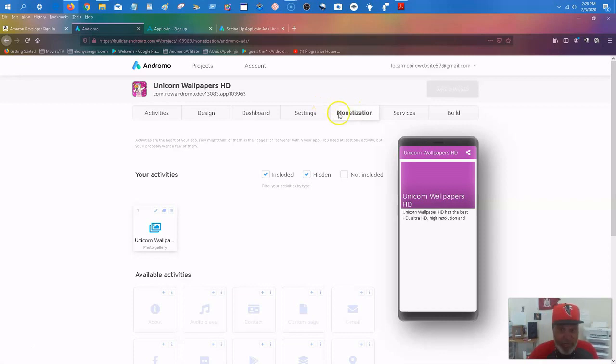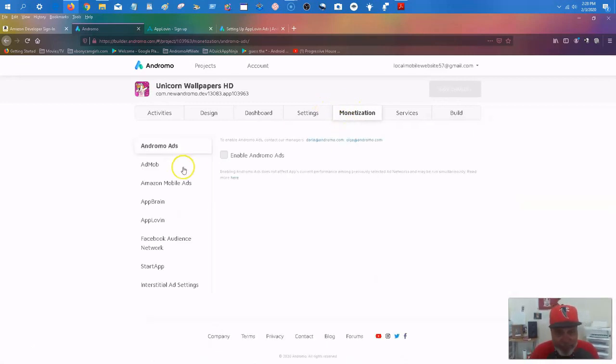Let's get right into it. Going to click here to AppLovin. Now, how to set up your account. First thing you do to set up your account is click this link right here. It says AppLovin account, and it's going to take you to the sign up page.